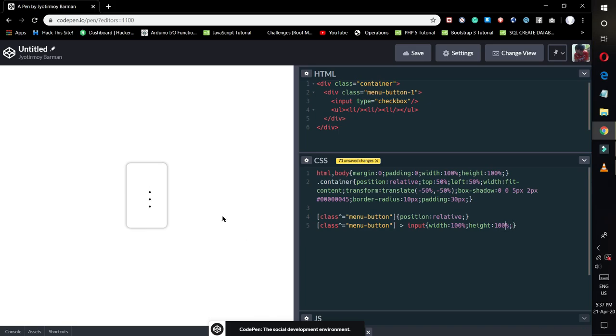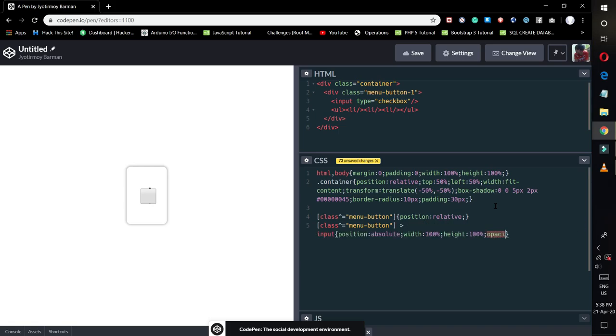Okay, and position as absolute. So what it does is it positions itself absolutely with respect to the last previous relative element. Okay, so as you can see this, and then I'll continue on with the next part.